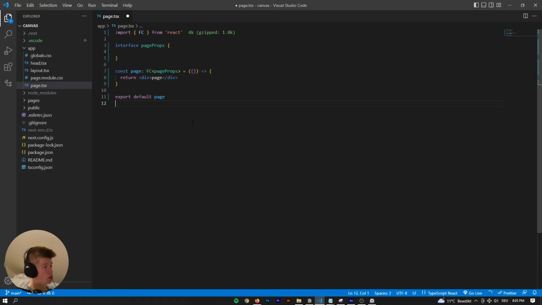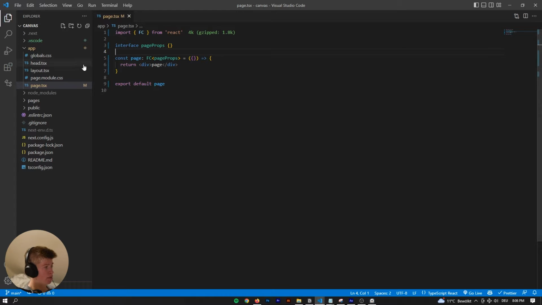Okay, so let's initialize a functional component here, a TypeScript component. I'm doing this with a shortcut. I've shown you how to do that in a previous video. I can link it in the description if you're wondering. And now let's get into the nitty-gritty stuff. So the first thing we want is probably the HTML canvas that we're going to use to draw on.